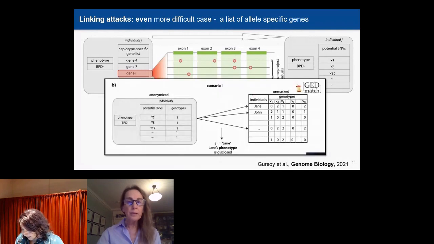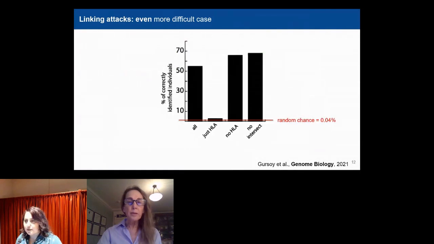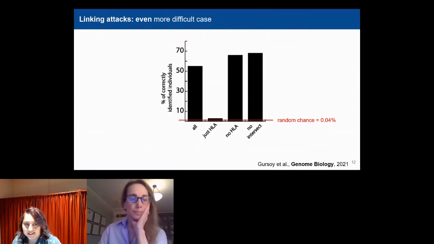Can I use that to link this individual to a database? When I did that, we found that out of 380 individuals, 55% of them we were able to link by just having 15 to 20 number of genes, nothing else, no genotypes, just the genes. We thought, there are some genes that we know are allele-specific in every individual, like HLA or imprinted genes. If we can remove them, we can further increase this re-identification attack to 70% accuracy. This was pretty surprising to us too.